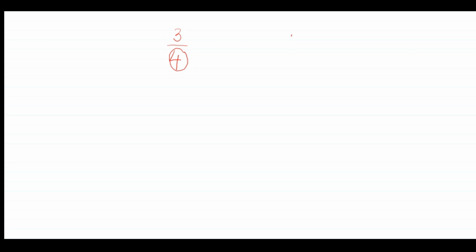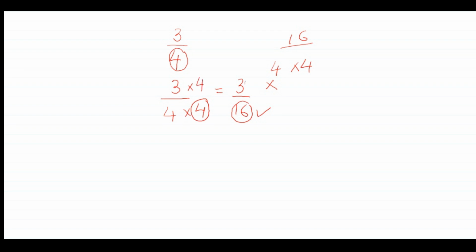If I ask you to change 4 into 16, how can you do it? You know 4 times 4 equals 16. So what will you do? You will do like this: 4 times 4 gives you 16. Yes, all right, you are right up to here, but wrong in the top. Why? Because if you multiply the bottom by 4, you also need to multiply the top number by 4. So 3 times 4 is going to give you 12. So 12 over 16 is your answer.